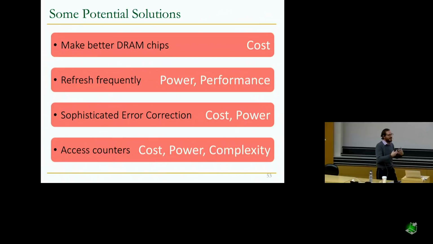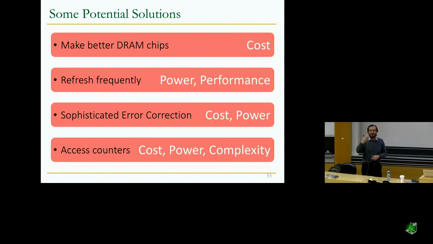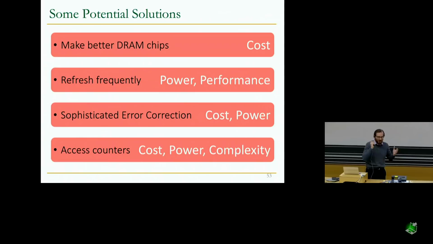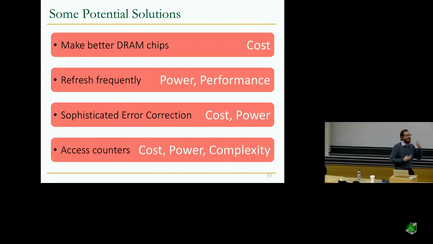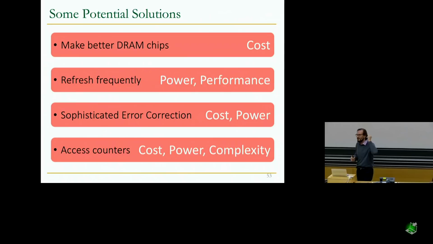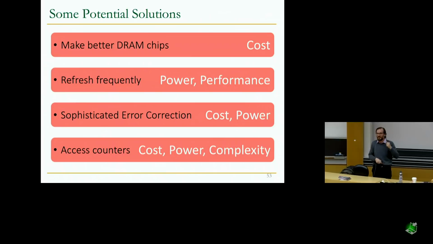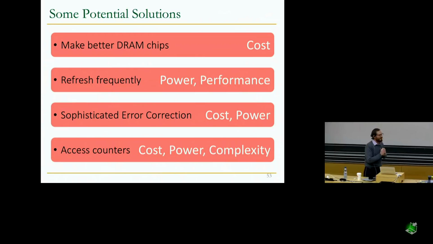Okay, another thing, if you actually refresh memory more frequently, we're going to talk about refresh later on. Essentially the problem happens because you keep hammering, and once in a while you lose charge, and if you do enough hammering, the locations lose charge enough that they will become a zero as opposed to a one. But if you actually periodically refresh memory very often, you get rid of this problem. Because once in a while, you replenish the charge in all of the cells in memory, and your memory looks like it's never been attacked. That sounds good, right? Well, the problem is refreshing takes a lot of power and performance, because every time you refresh, you essentially need to read the location and write it back. You can think of it that way. We'll talk about that a little bit more.